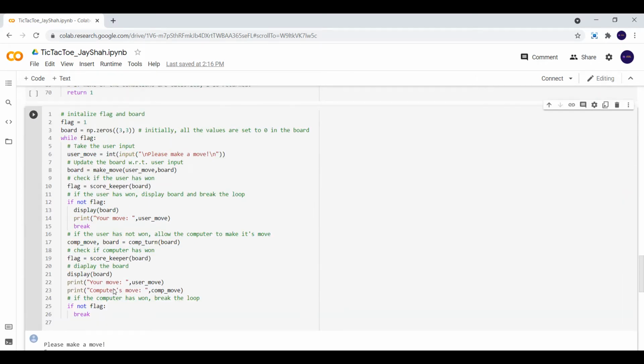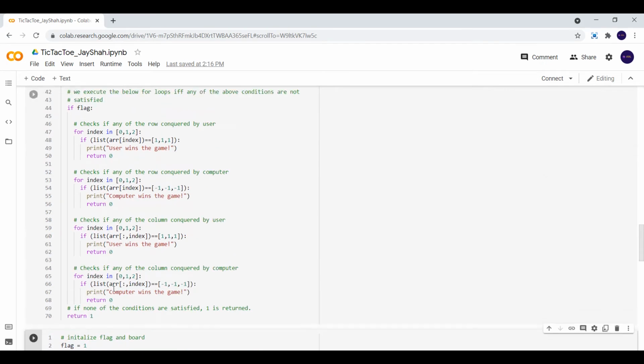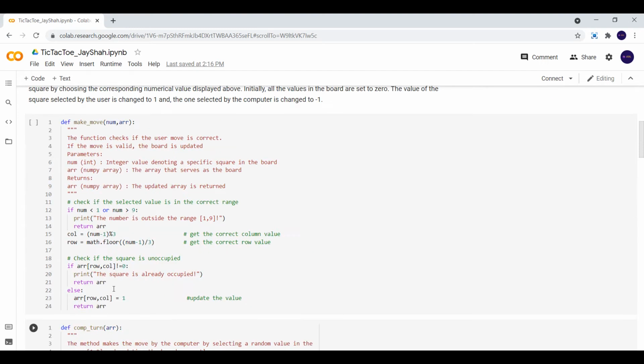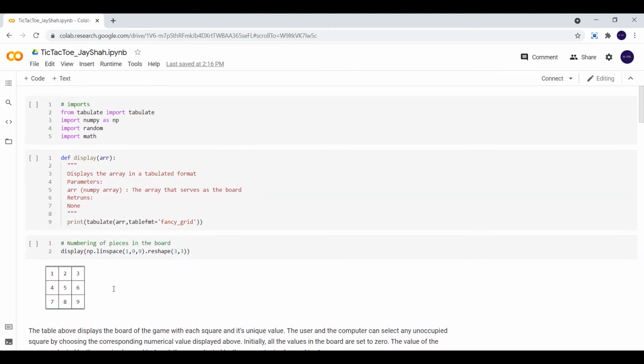And let me show you the code. So this is the complete code and the different methods. It will help us to achieve it. You can also see we have a bunch of modules here that we would require in our project.